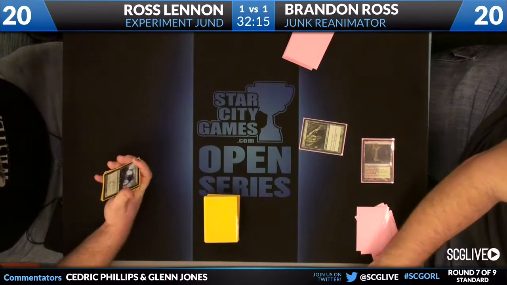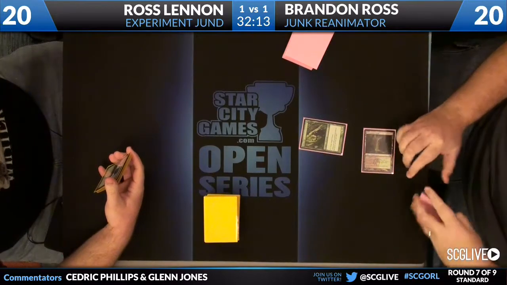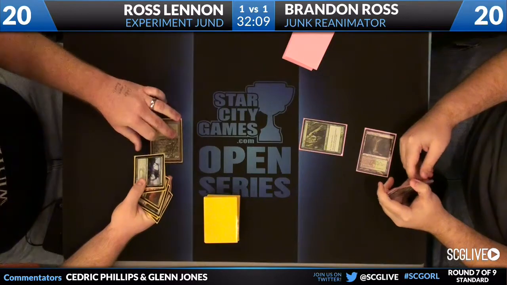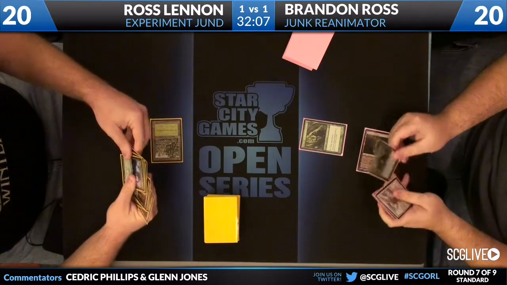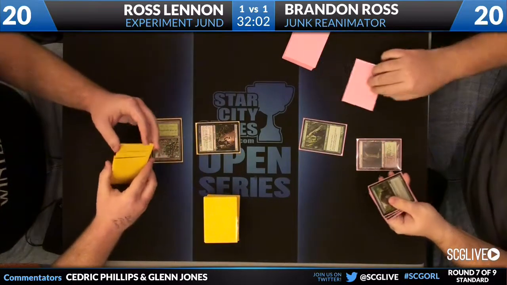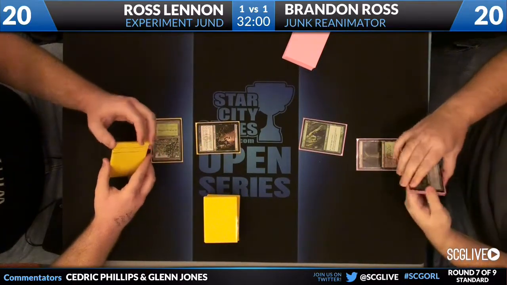So we do see both players are going to keep their hands. Brandon's going to lead off with an Overgrown Tomb and an Arbor Elf, pushing himself down to 18, as we see Ross draws an Experiment 1 for the turn. So we see he's off to a good start, but is he going to lead with a Deathrite Shaman? He is. I don't know why he would do that here.